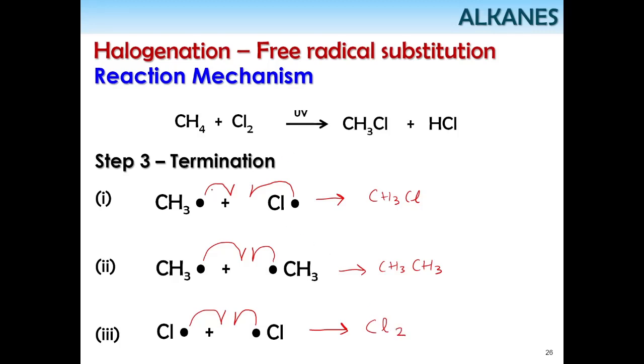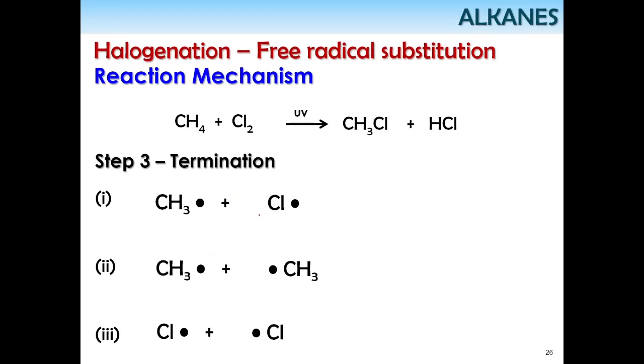So how many reactions are here? 3. So there are 3. That's why I say for you to remember the mechanism here for free radical substitution, IPT 1, 2, 3. Remember, initiation 1 reaction, propagation 2 reactions, termination 3 reactions that you need to draw. So you need to do exercises for this topic, for you to be able to remember all the steps that are involved.